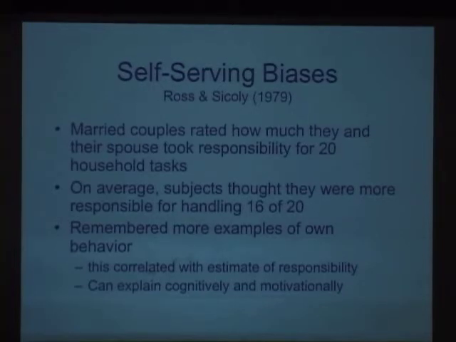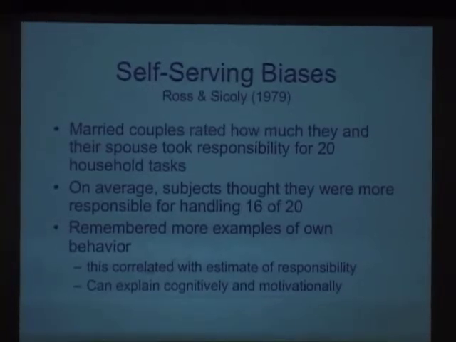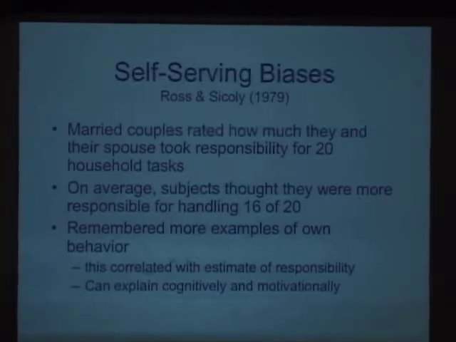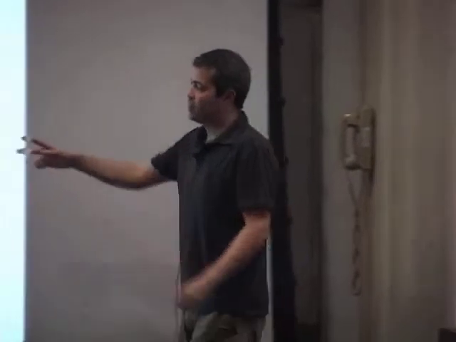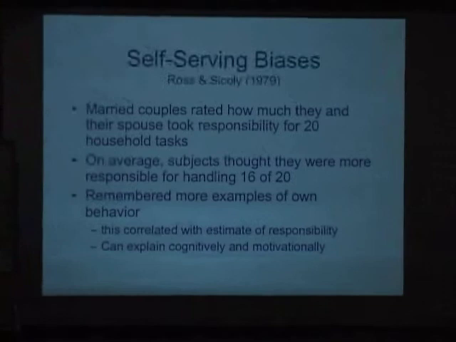And in this study, they had couples come in, okay, and they rated what percentage responsibility they and their partners each took for 20 different household tasks. Taking out the trash, doing the dishes, all the different things that you might have to take care of, sweeping. Okay? What percentage of the work do you do? What percentage of the work does your partner do on each of these 20 tasks? And what they found is that on average, subjects thought they were more responsible for handling 16 of the 20 tasks.